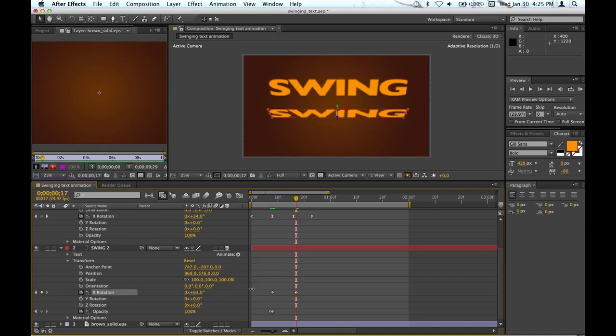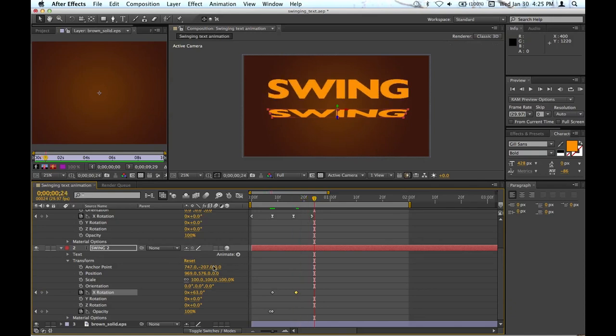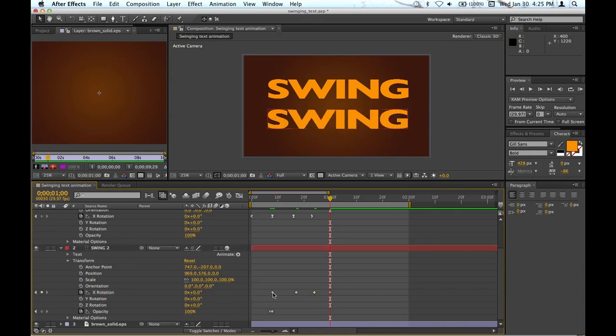And then push it backwards again. Do a couple more keyframes past your last keyframe, and then have it swing forwards a bit. And then finally move a few keyframes and go back down to zero. And that should look pretty nice.